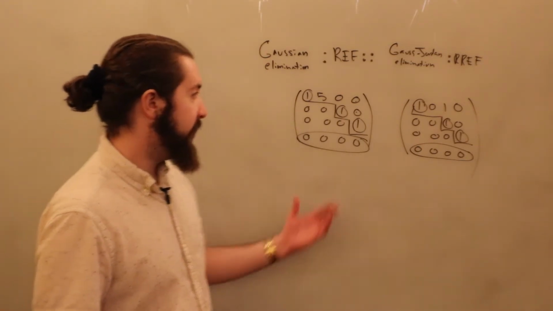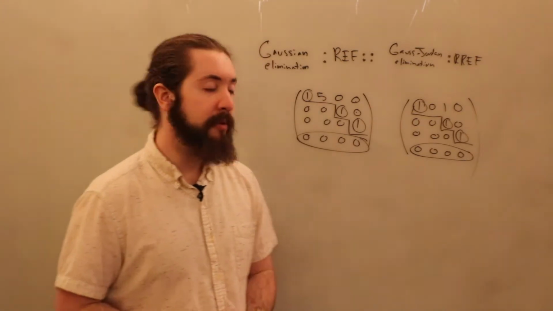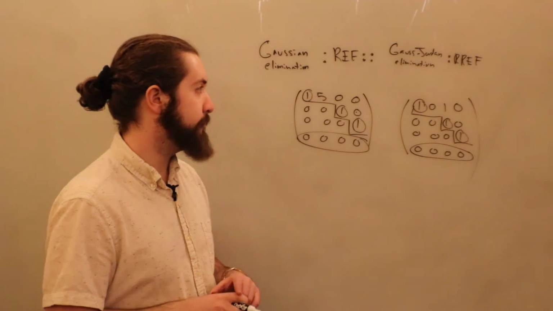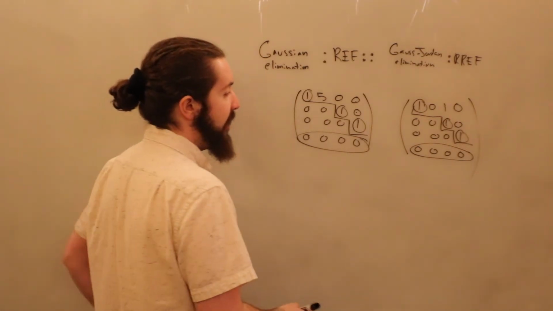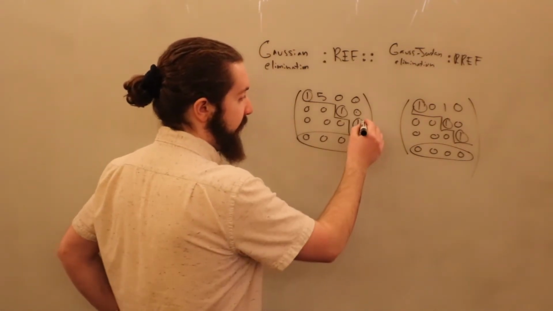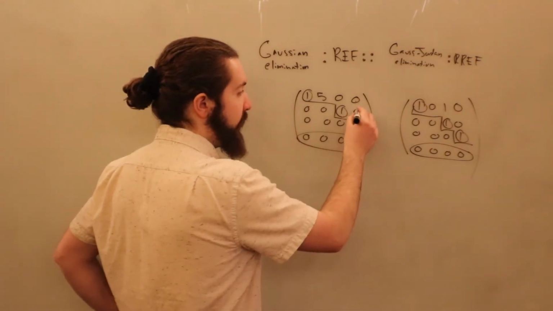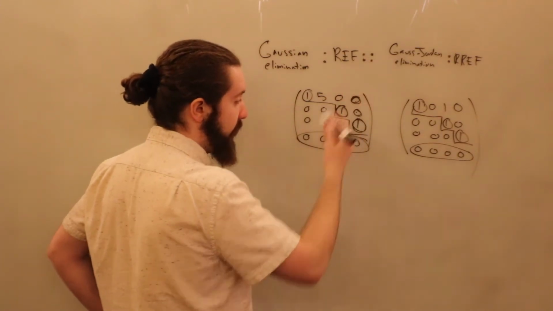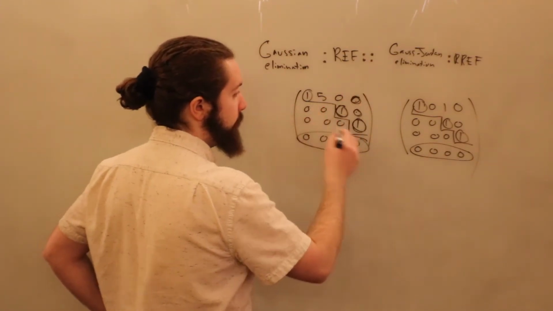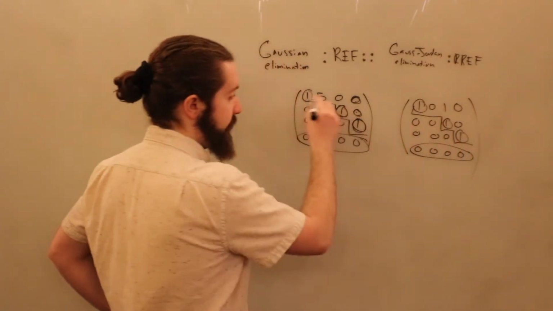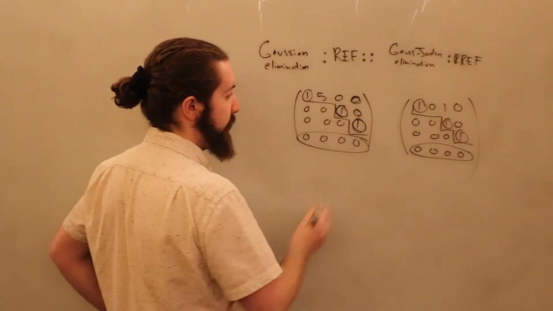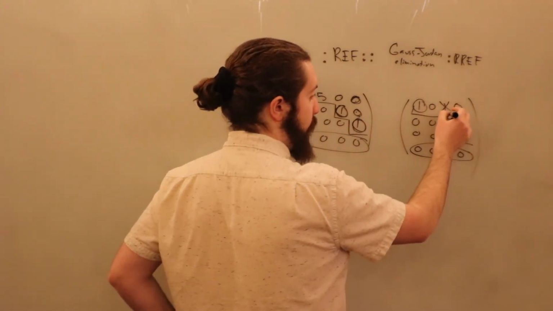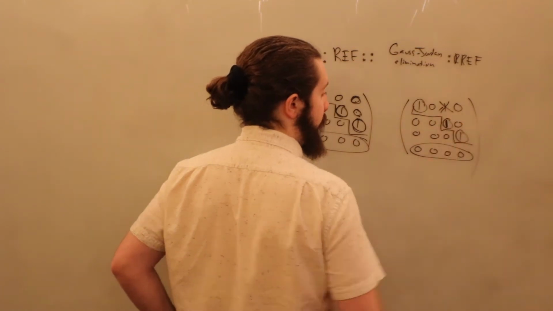All right, well, one of these is in reduced row-echelon form and one is not. So we're going to take the requirements for row-echelon form and add one more condition. And that's going to be everywhere that there is a leading entry, there are only zeros above it in that column, or anywhere in that column. So, notably, this matrix is in reduced row-echelon form because these are all zeros. Well, this one is not, because this one has a 1 right above this one.